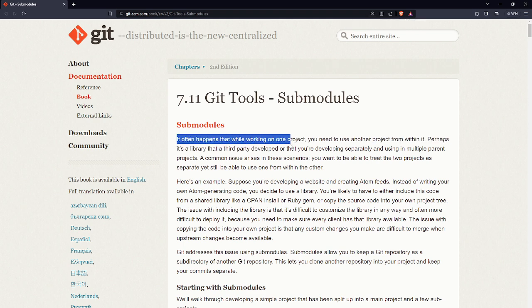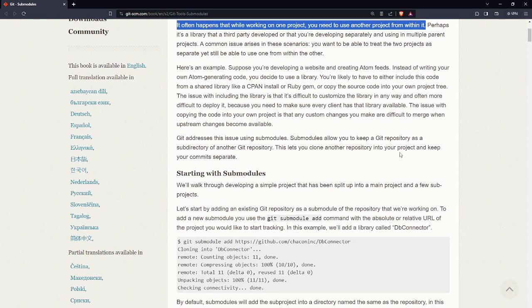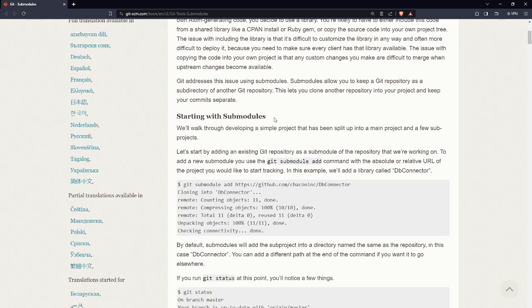It often happens that while working on one project, you need to use another project from within it, which is exactly what's going on here. We are going to try to implement this right now. So hopefully I will not make too much of a mess of things.